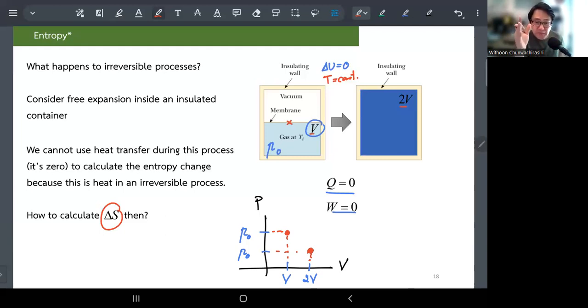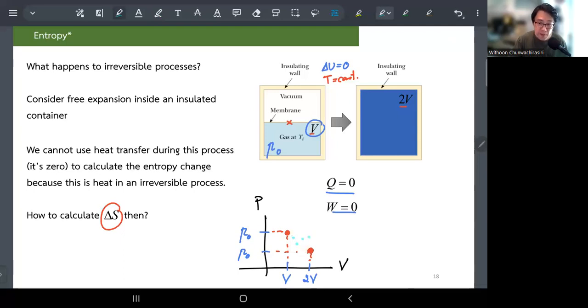The reason for that is because this is a very good example of non-equilibrium change. You guys with me now? The full process, that was so fast. Let's say at the moment that the membrane breaks, gas is ready to just woo. That woo thing, you don't even know how to draw a curve. Is it going to go like that, zigzag, or a straight line, or a curve, or I don't know.